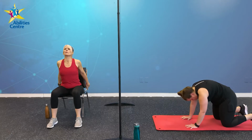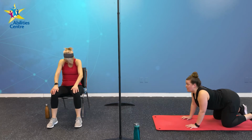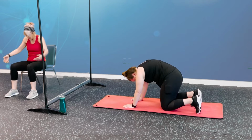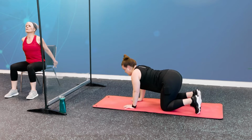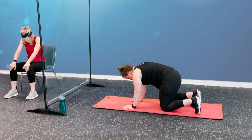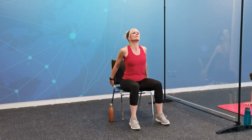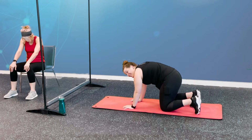So I want you to hold each of them for about a second or two, and then slowly transition to the other one. Good, rounding your back for cat, dipping your back down for cow. Good job. 3, 2, 1, and rest.